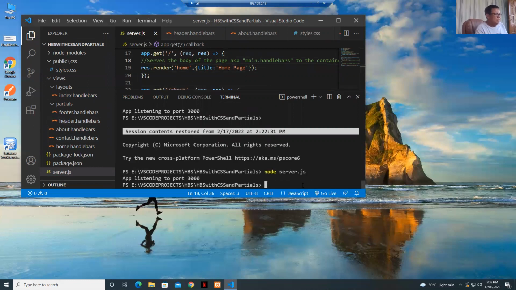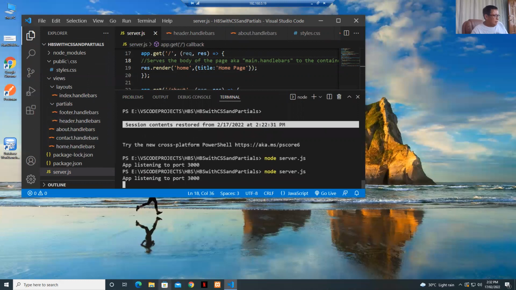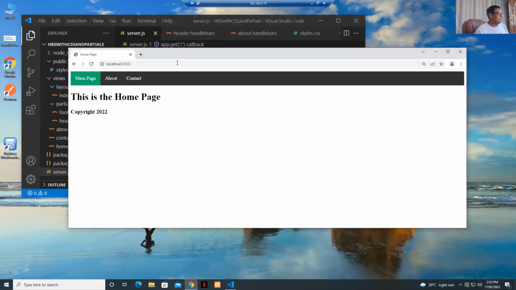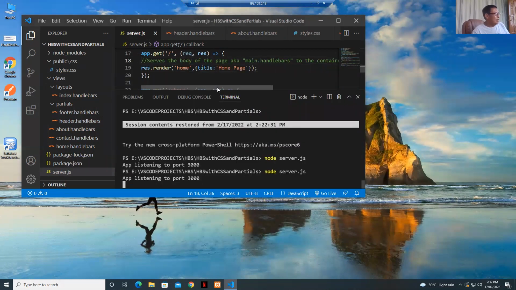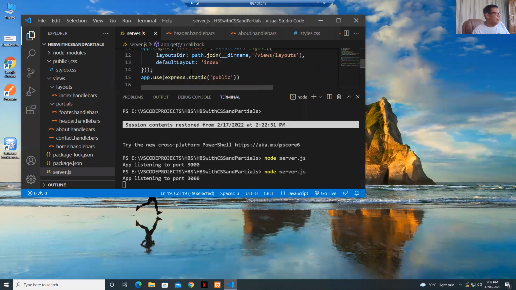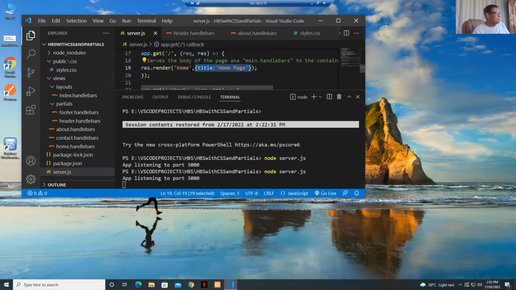Let's try to do that. Home page, take note, no? Do you follow? So you can inject a variable without having to use document.getElementById. So now we can inject different titles to the different routes.